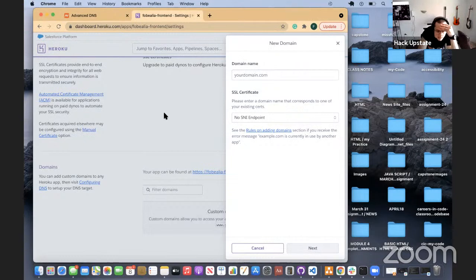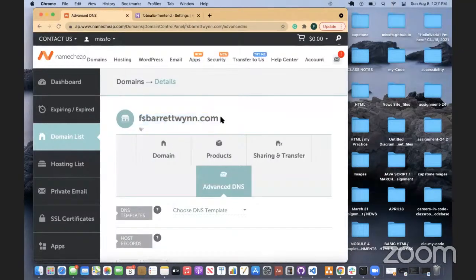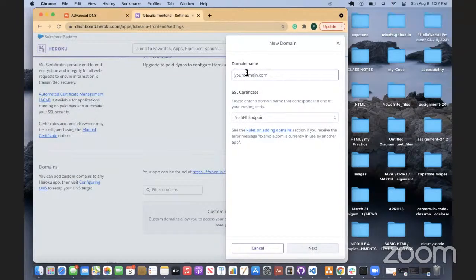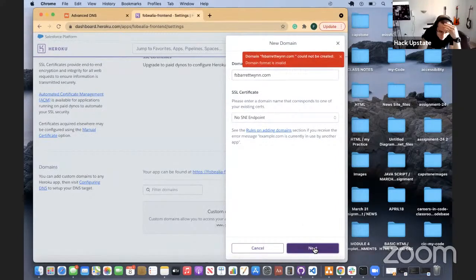So if you click on the Advanced DNS tab up in Chrome and jump back to Namecheap, copy that again. And jump back to here and paste. And then next. So at the end of the domain name, click back in that domain box where you pasted. Backspace once. No, keep the .com. There was just an extra space there at the end. Okay, now hit next.